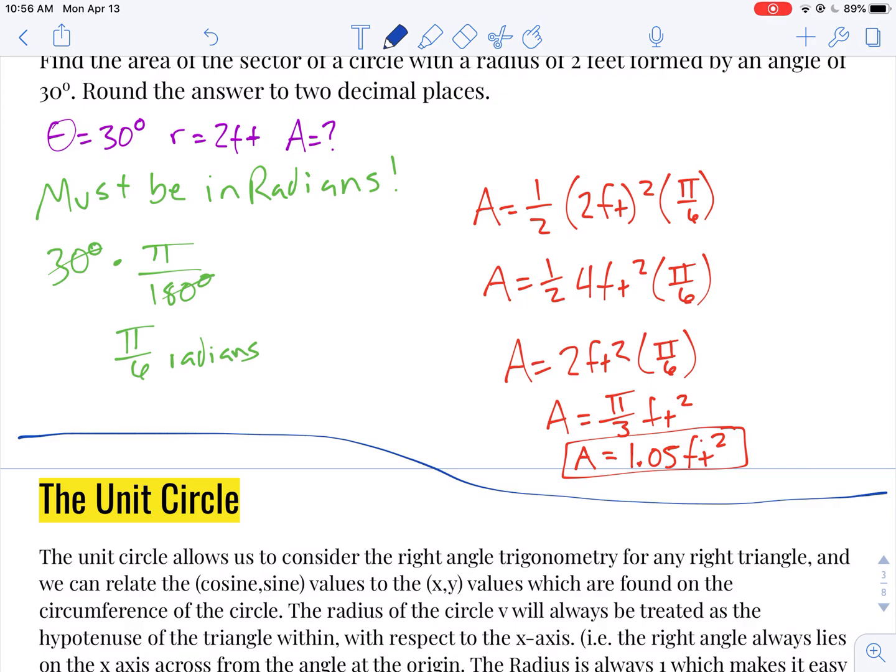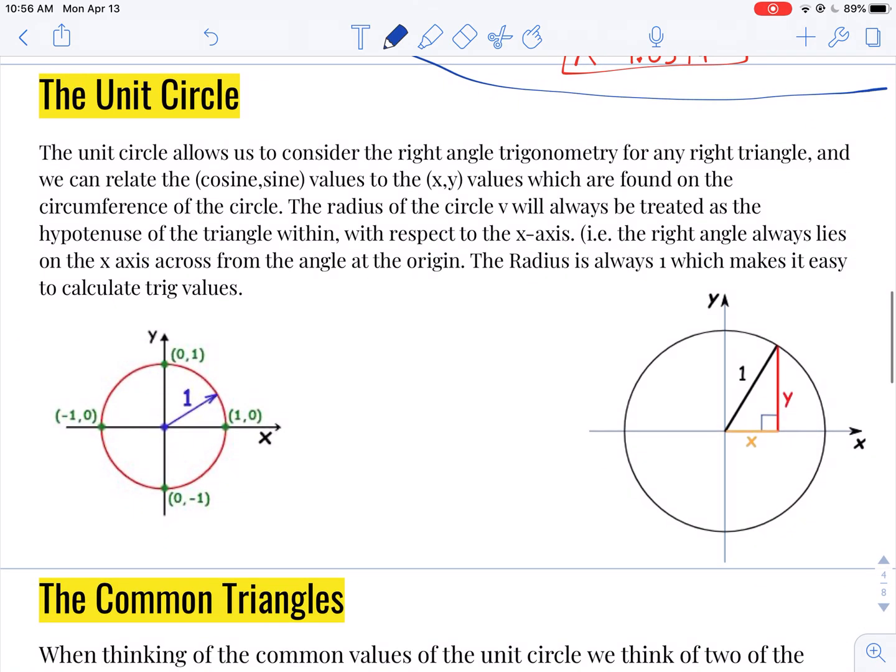From this point on, I'm moving into the unit circle. And you're not going to have anything on your homework from the unit circle yet. You'll have 2 homework assignments on the basics of the unit circle this Thursday and next Monday. But I'm going to start introducing it now because, again, I want to give this to you in bite-sized chunks. There's a lot of information here.